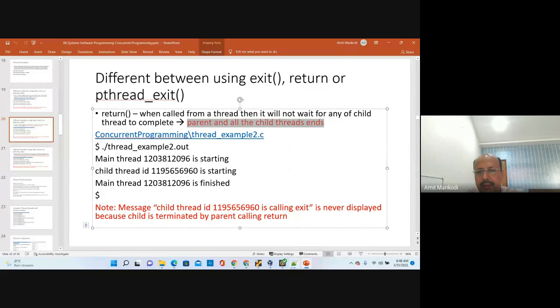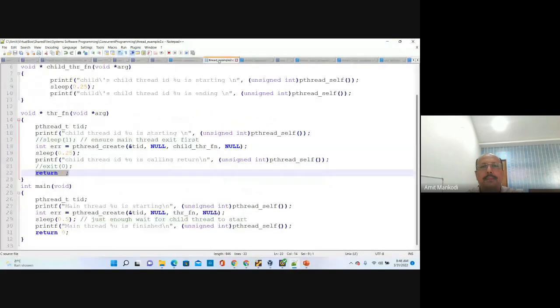So we have an example like that here. What we have done is that we have the main thread. Right now the main thread is creating a single thread here. But if you look at this particular function, the thread function, it is creating one more child thread. So this is the child thread of the main thread, and then this is the child thread function for the child thread.